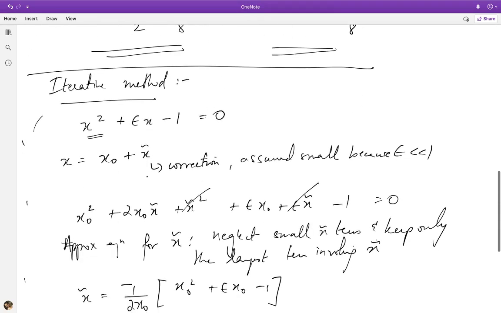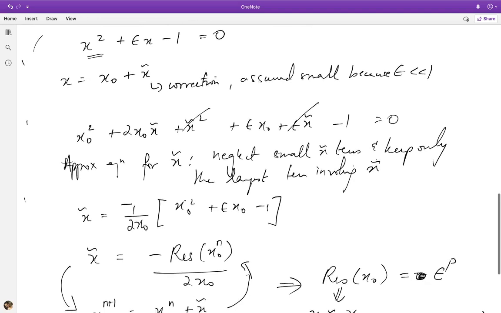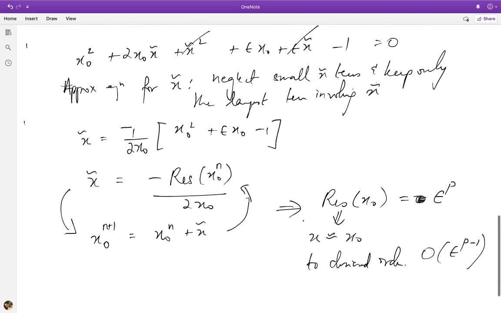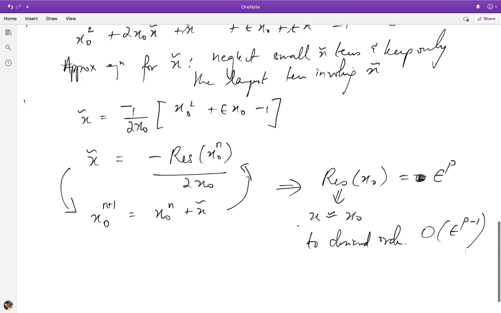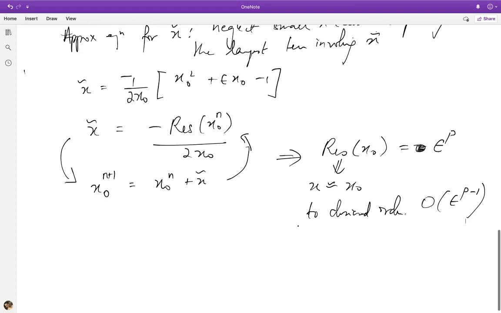Note I didn't have to at any point guess what the form of the expansion is, merely to obtain this iterative scheme. And as you apply this scheme, different epsilon terms will come automatically into the solution x0. And so you don't have to guess what the expansion is a priori, and that can be very useful, especially in complex problems. And I'll show you an illustration of this using Mathematica in just a second.